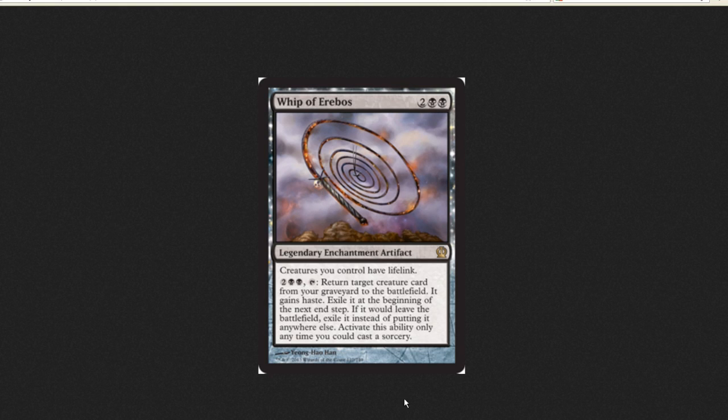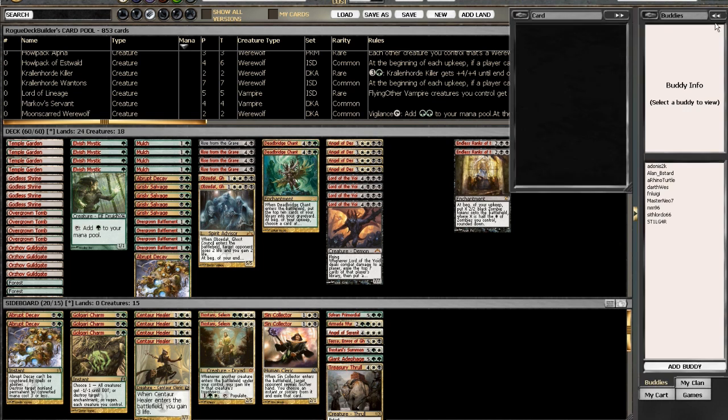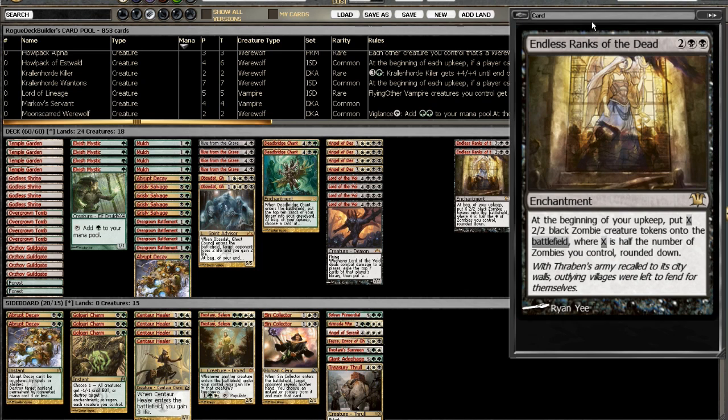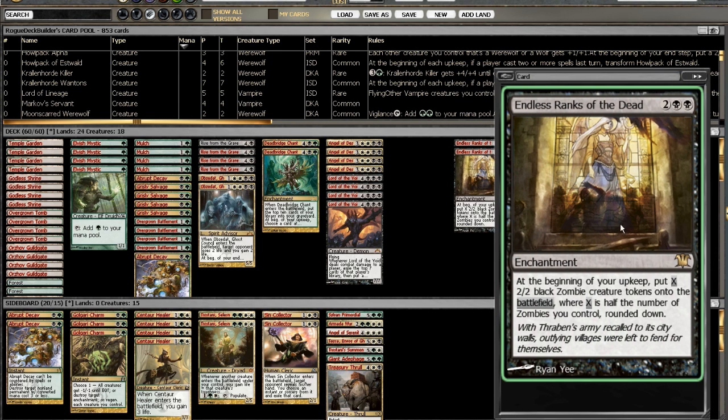But without further ado, let's actually go to the deck list that I've created, and then we'll talk about other cards that we can probably put in here. So right now I have Endless Ranks of the Dead placeholding for the Whips, as they cost the exact same. So this is, of course, not in the deck.